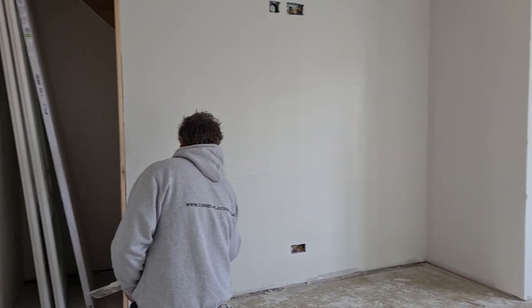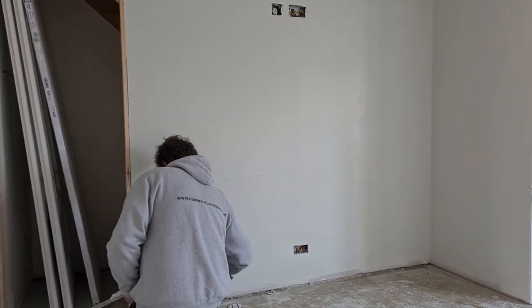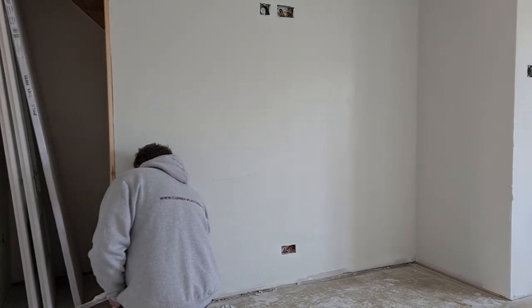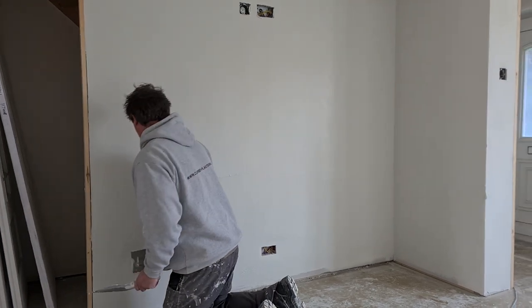How thick do we like the consistency? With Mel Seco FX, we will not water it down. The only time I will ever water this product down is in the middle of summer when it's really warm, just to give us a little bit of extra time on the wall before it dries in.